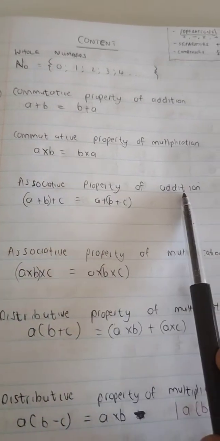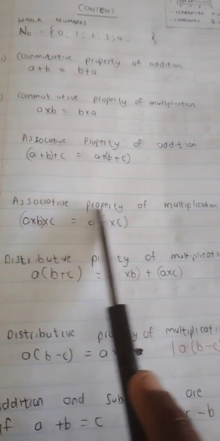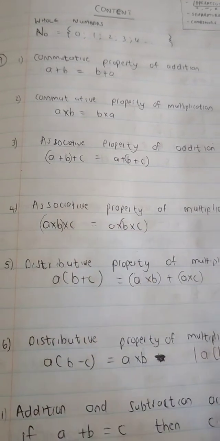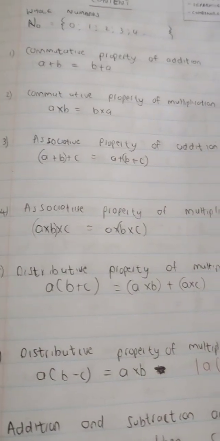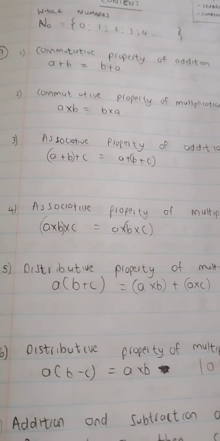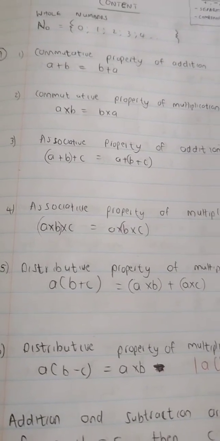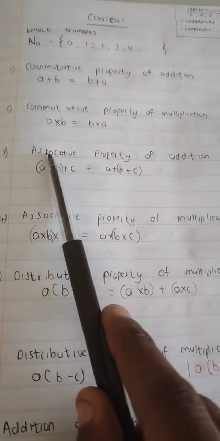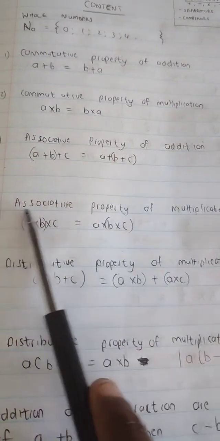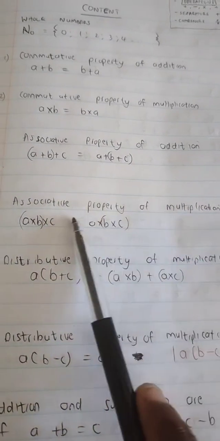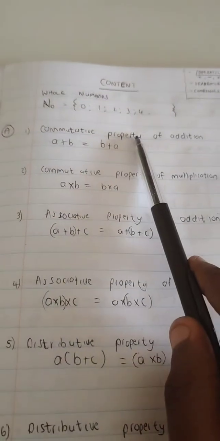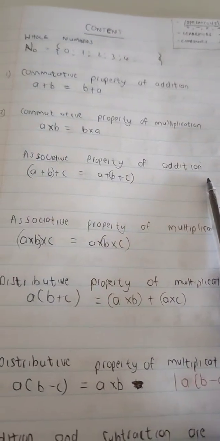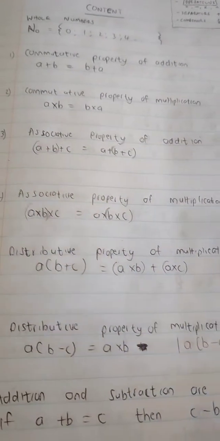So the associative property of addition, there's also the associative property of multiplication, because for multiplication we can do the same. But guys, for subtraction, you can't do it. For division, you can't do it. For a mix of operations, we don't do it. There's only the associative property of addition and only the associative property of multiplication and nothing else. So the commutative property applies for addition and multiplication. The associative property applies for addition and multiplication.